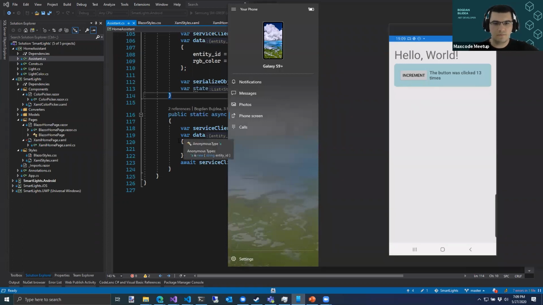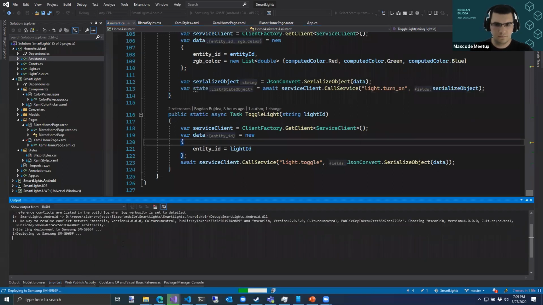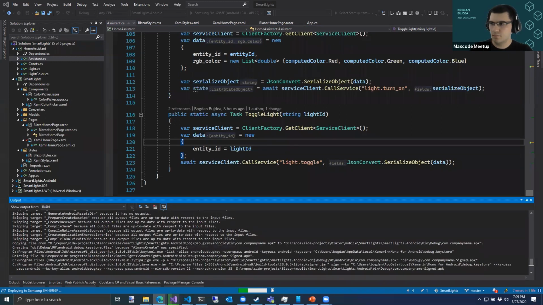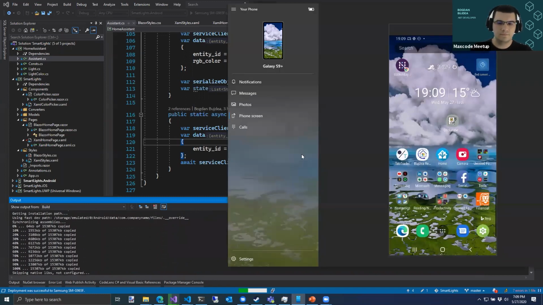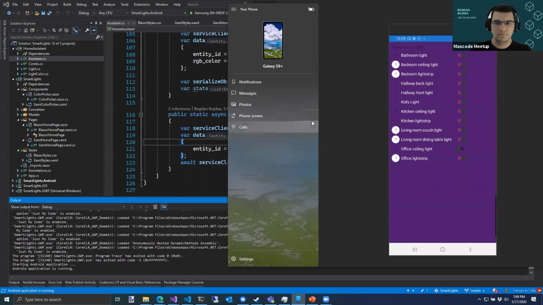Just waiting for the app to start. Okay, so this is the mobile app.